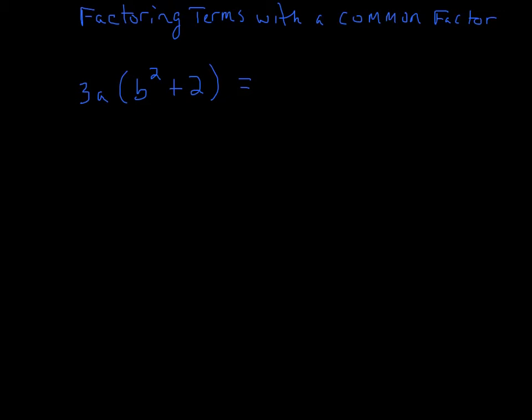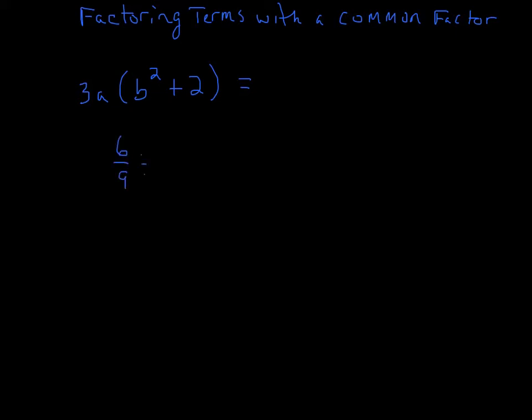Okay, the next part we're going to go into is called factoring terms with a common factor. Basically, it's kind of like what we were doing with the fraction in the last part, right? You find the common factor for the two things, and then you pull it out. So, like we did in the last video, I did 6 over 9.